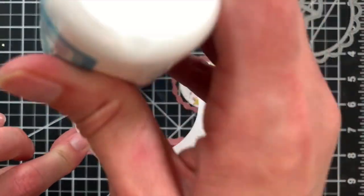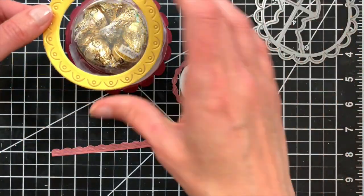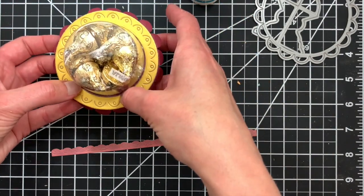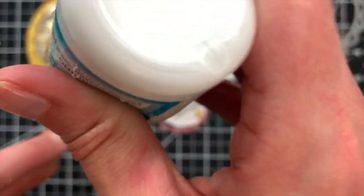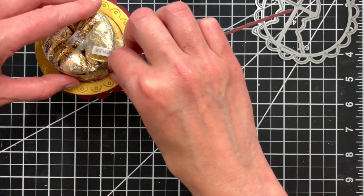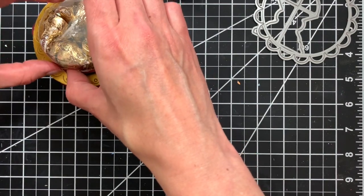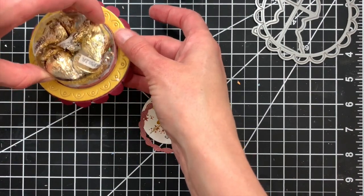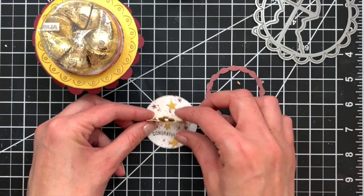And then we can add our ring over the top of the top part of the flange. And then I have my frosting border. This is such a cute border. It's also great for cards, and I'm going to go ahead and adhere that around the base of the cake. You can use double-sided tape or liquid adhesive, whatever you prefer. Then we can go ahead and finish it off with our topper.